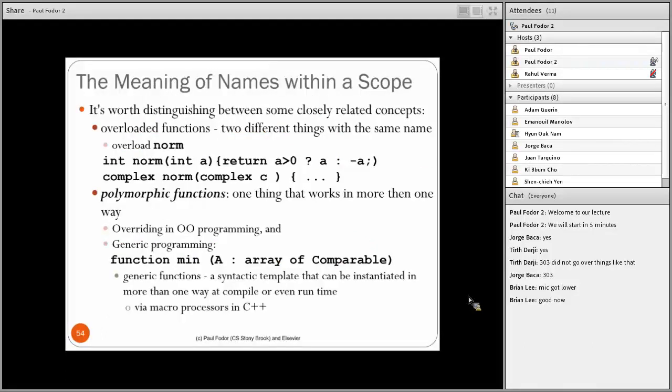We also have to make a distinction between overloading and overriding, basically polymorphic functions in object-oriented programming. We talked about overloading, when two different things are meant by the same name, but we can make the distinction based on the input parameters. But there is also overriding, where the input parameters may actually be the same. So for instance, we have two definitions, and at runtime we determine in a dynamic way what is the most specific definition of the function for the current object.